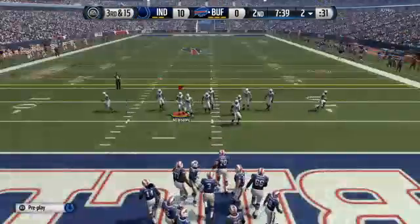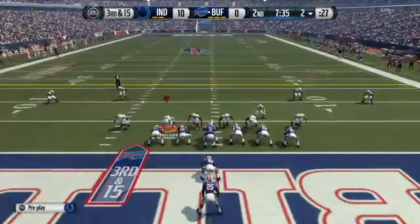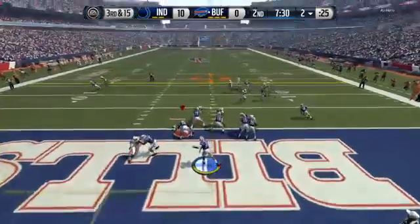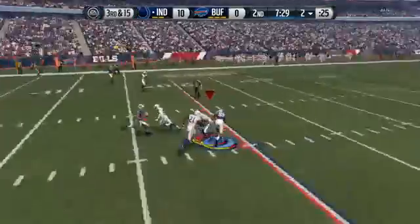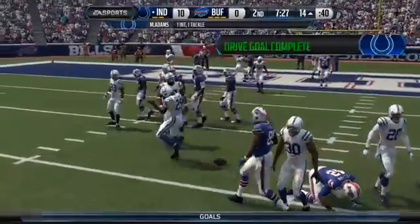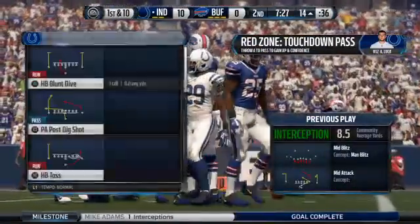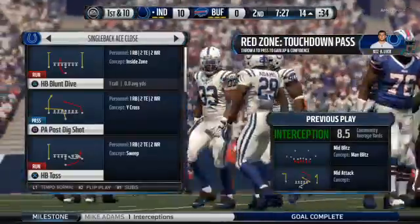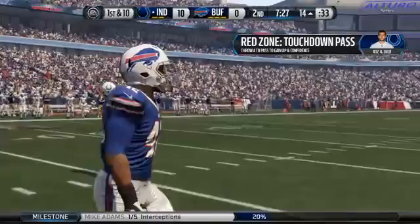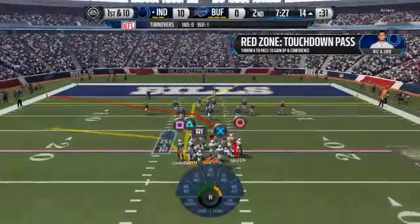Looking to avoid a safety here on third down. The Bills have to get to the 17-yard line for a first down — third and forever. Looking across the middle — intercepted. Tackles made. With the lead and their defense making plays like that, this is shaping up to be a very positive second quarter. They've got it rolling on both sides of the ball. When you're in a situation like this, be aggressive — go for the score as quick as you can on the offensive side. Great starting field position for the offense.